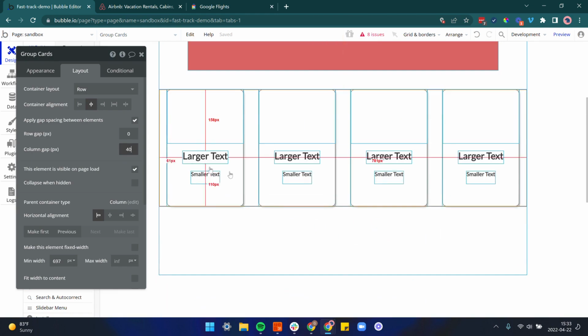Again, keep in mind, for something like this, where the individual cards are going to have the same design but show different data, we would actually want to use a repeating group for that rather than creating a separate card every single time, because this is one of those things where the data might be unknown. The data needs to come from the database, or the number of items might be unknown. So a repeating group will help you generate that automatically, and you're literally only designing one cell, and it will duplicate things for you. And you do have controls over the positioning and the spacing and so on.